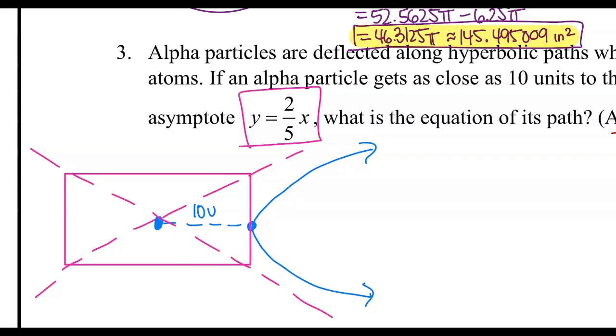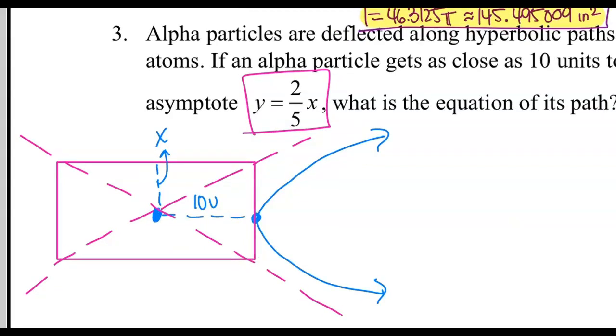Okay, well, let's think about this. If I was to do rise over run, technically the rise is unknown. I don't know what this is. I'm going to label this as X. But I do know that the run is going to be going over 5 because I can literally keep doing that, going down X units and then over 10, and it would get me to that corner. Okay, so let's think. If I already know based on my asymptote equation that 2 over 5 is going to be your slope, that means it should equal the similar ratio of x over 10.